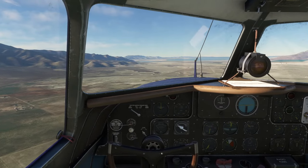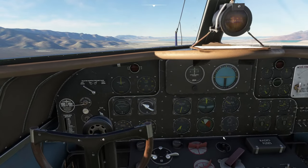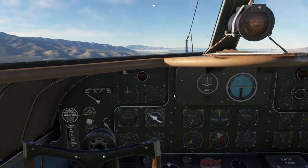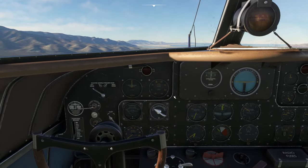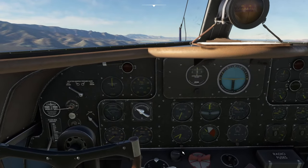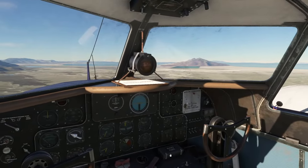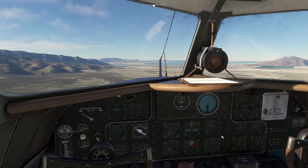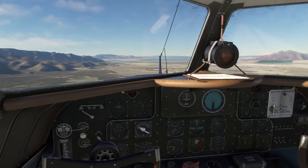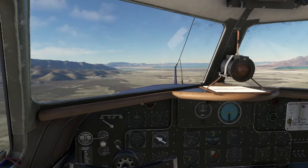I'm just trimming the airplane out. So we're just looking down here at the vertical speed indicator. So we've got airspeed here in miles an hour. We've got fuel gauges obviously here. We've got altitude. So the Boeing 247 is quite similar. Obviously the layout's different, but it's quite similar in terms of the gauges you have to a modern aircraft. Well, it's the first airliner, really.